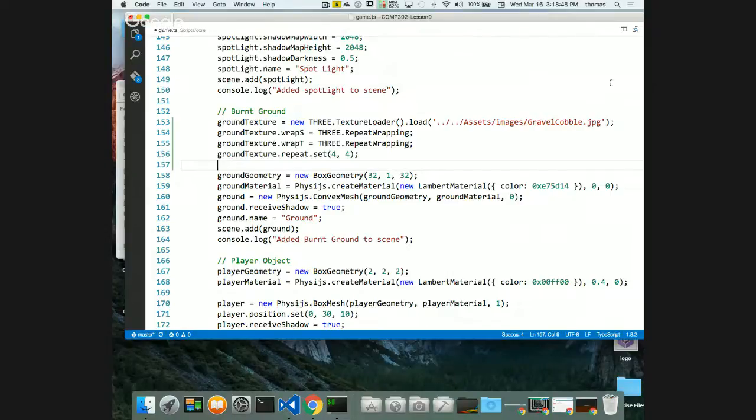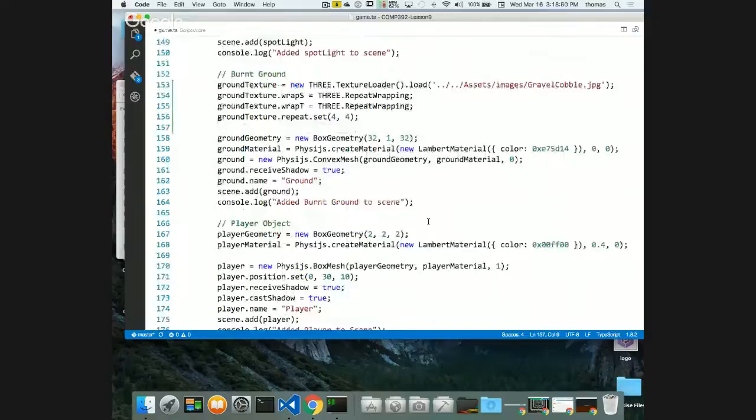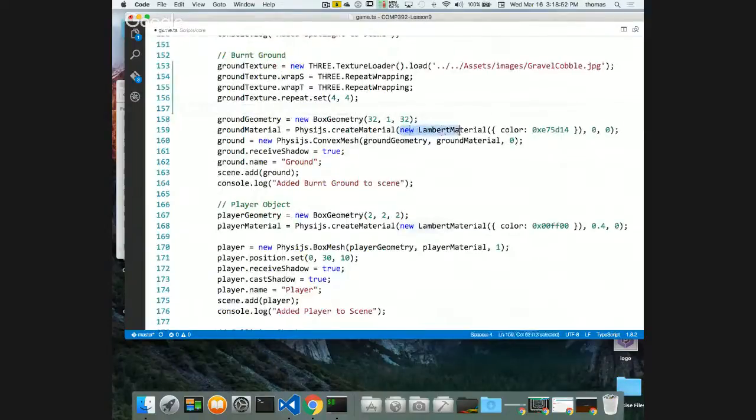So remember what we did before. Down here, we did this anonymous new Lambert material, right? That's what we did here. So we called this our ground material, right? But what I really want to do is talk about this almost like this should be a ground physics material. That's what this thing that we're defining here is, instead of a ground material.